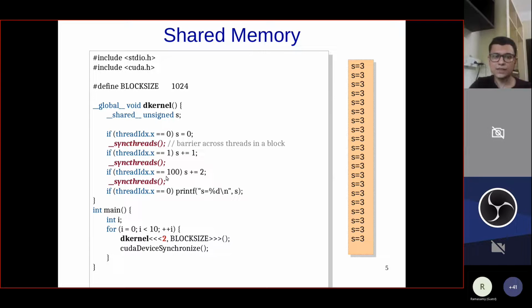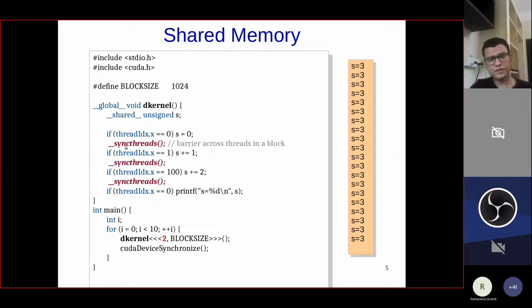They are all masked out here, and the thread with ID 100 is doing this statement. Once this is finished, they'll reach here, and all the threads of the block have again reached this point. So they'll move ahead and the thread with ID 100 will print the value of S.